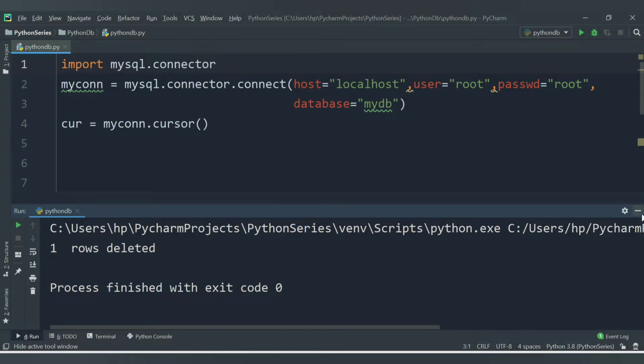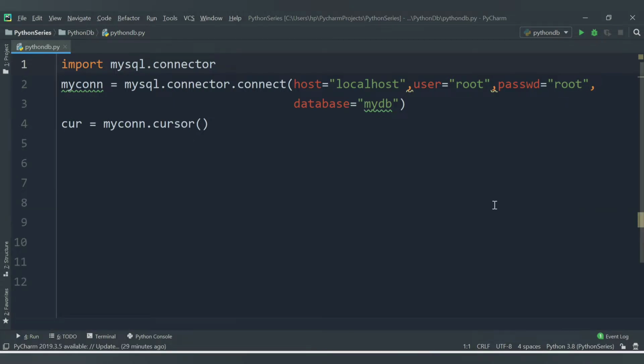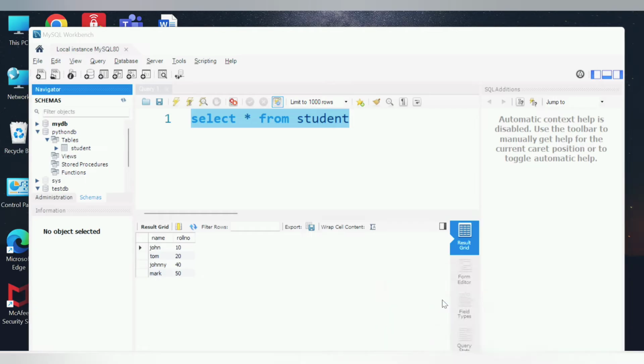In this video we are going to learn how to delete a particular table if the table exists in your database and you want to delete the entire table from that database. So how to do this? The DROP SQL query is used to delete a particular table from the database. Before that, let me show you in the MySQL Workbench.